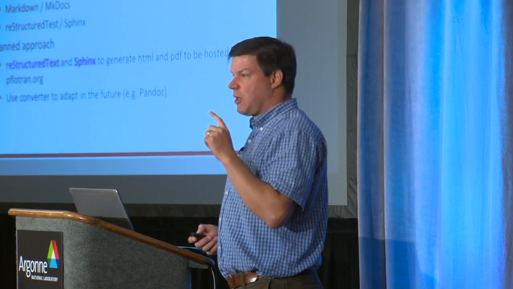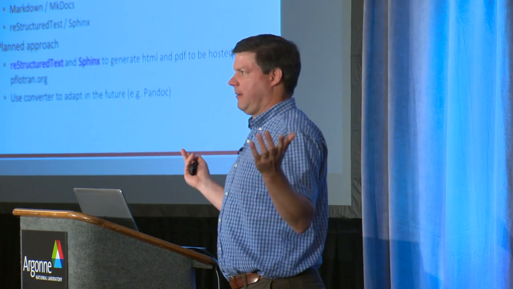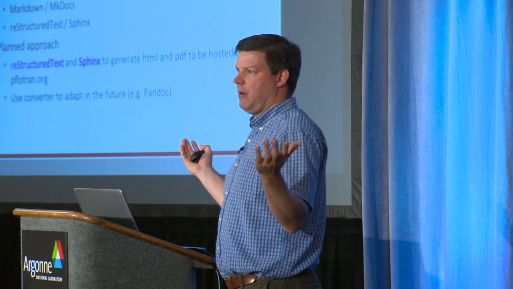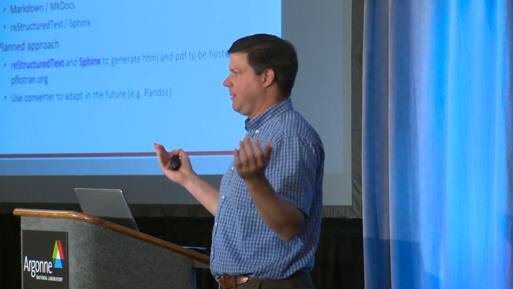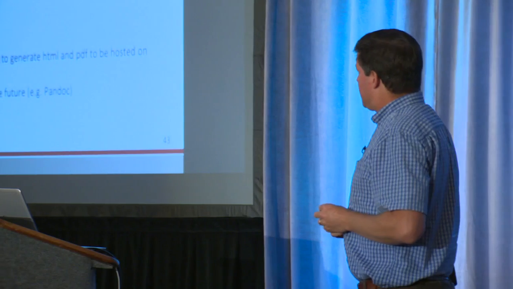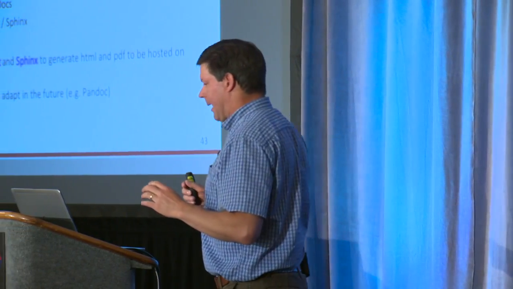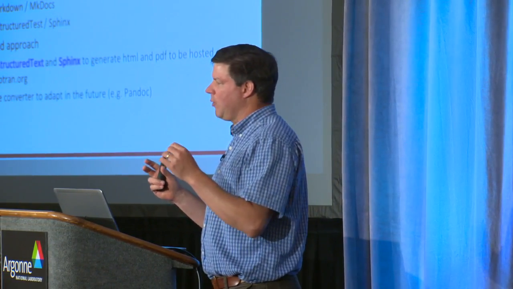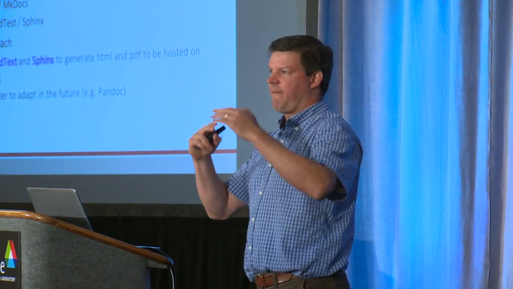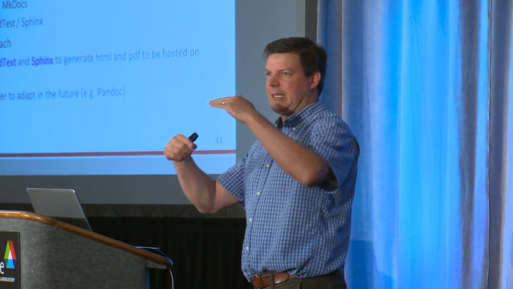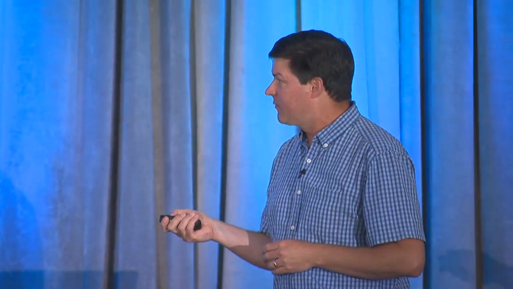Markdown has a large number of flavors, and which one's going to rise to the top? We don't know, and we don't want to invest a whole lot of time in that. The other issue is that the way we do our quick guide with the keywords in the input file, we nest them in many different files, and we want to make them be linked. In Markdown, you cannot do that. MkDocs could not construct that type of an HTML linkage for us, whereas Sphinx could. And so we have chosen to go reStructuredText in Sphinx.